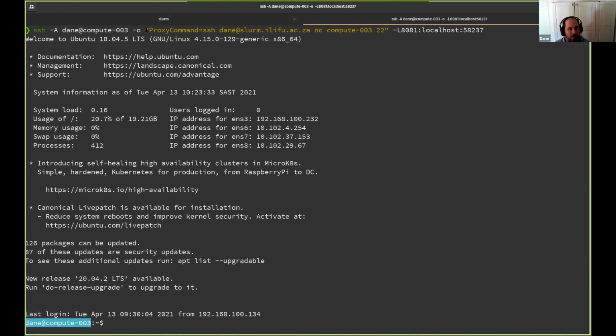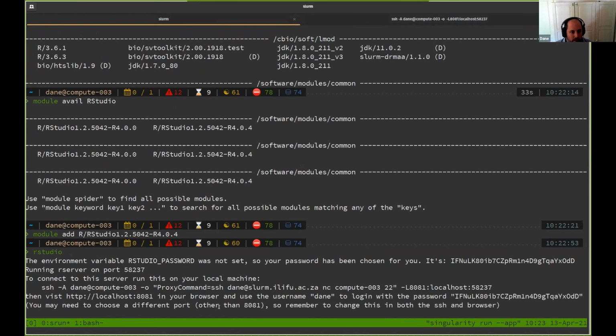That's what this proxy command whole thing is doing. It's set up, listening on port 8081 on my local machine, and it connects to this port, which is the one RStudio has set up. And then I can go to this URL.